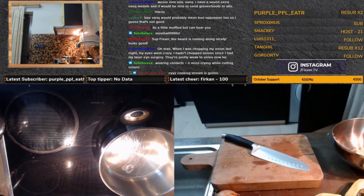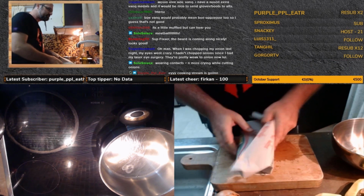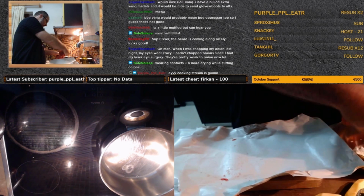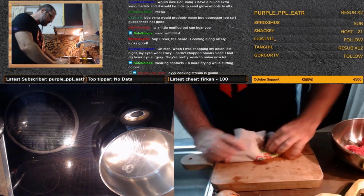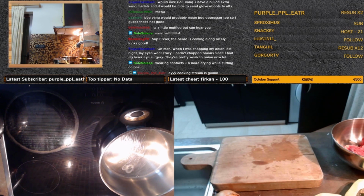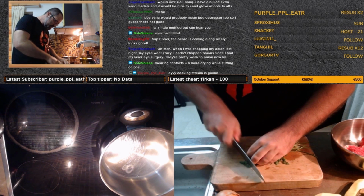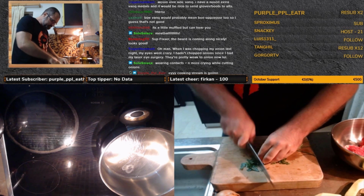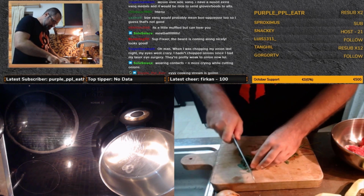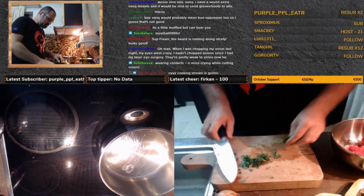So we got some minced beef here, about half a kilo, more or less. And that's gonna go in there as well. I think so far we've done all the difficult things. Then what we need is a little bit of parsley. The parsley bit is very optional, so I'm not going to go for a lot. Yeah, a bit more, I like it.